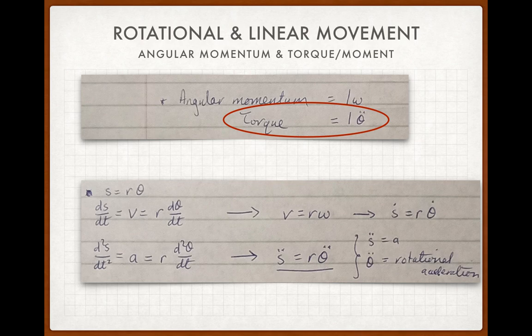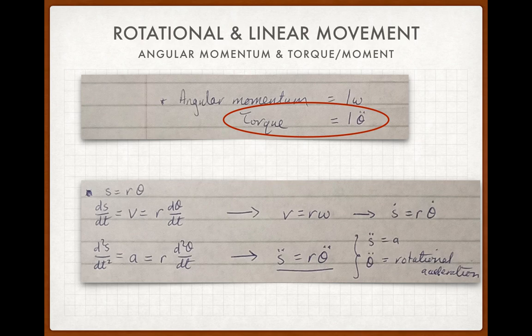So if we look to the right then, we have v is equal to r omega. Omega being dθ/dt. And then writing that in terms of the notation I put on the previous slide, v is s dot and omega is theta dot. So another way of writing that is ds/dt is equal to r times dθ/dt. All right, I'm going to go back to the v is equal to r omega bit though, and we're going to differentiate once more.